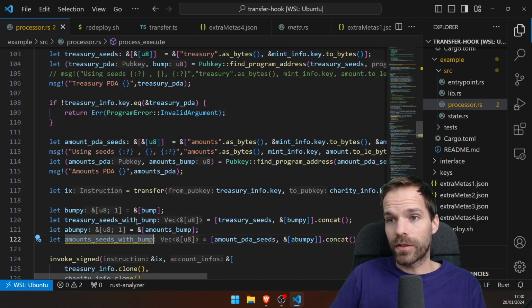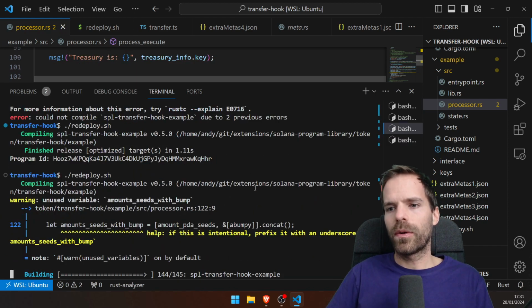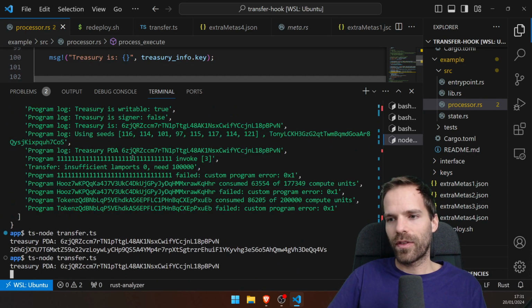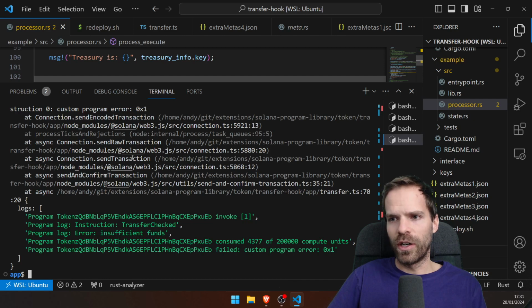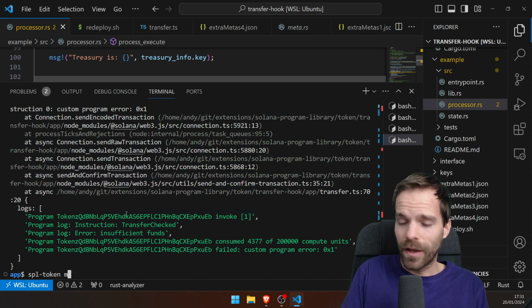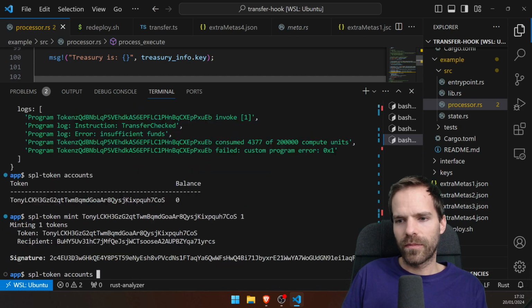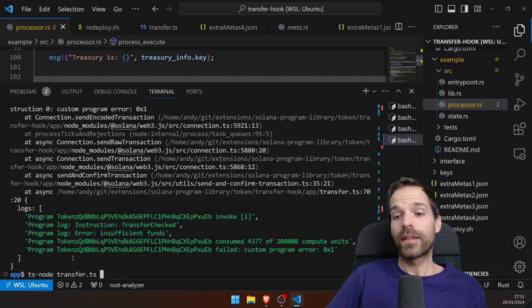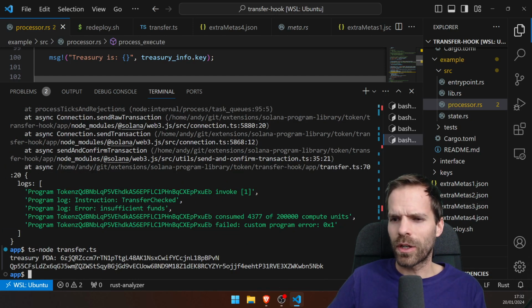Probably have a copy paste error somewhere. Let's just quickly deploy this thing. Transfer this thing. Insufficient funds, of course. Oh, even from the token program we already have insufficient funds. Well then, SPL token, mint me another token, please. Okay, but now. And now? But that even worked.